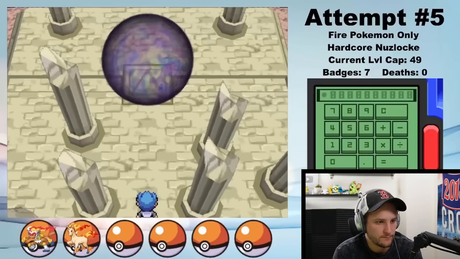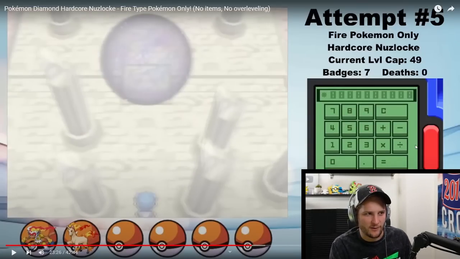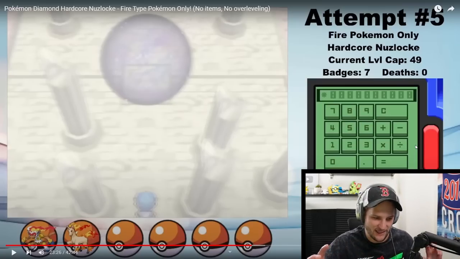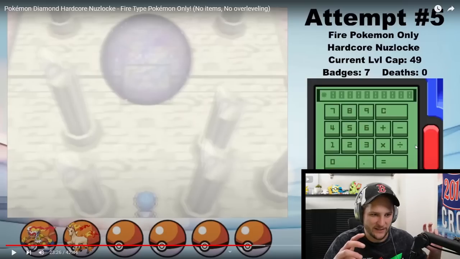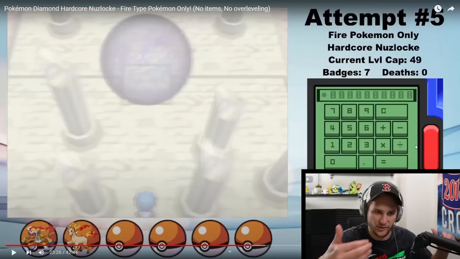This is a double battle against Galactic Commanders Mars and Jupiter, with Rival as my partner. Yeah, so this is one of the differences between Diamond and Pearl and Platinum that actually makes Diamond and Pearl harder. Because in Diamond and Pearl, I don't know if you remember this, but you don't get a break between the double battle with Mars and Jupiter and Cyrus.